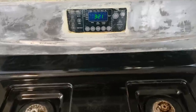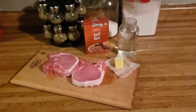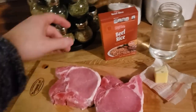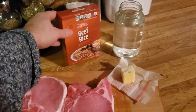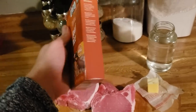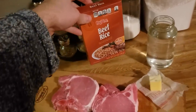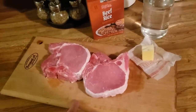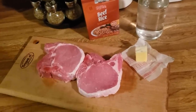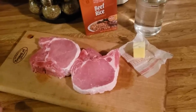Maybe I should just get a new stove. Why did I ever paint it? Okay, today we're gonna do Jack's lazy man's pork chops. I did not have Rice-a-Roni in my store for beef - they had other flavors but not the beef kind - so I got this sort of generic brand from my local store. My pork chops look quite a bit thicker than Jack's. His were pretty thin, but here in the Midwest we have pretty good access to good quality pork, so we're gonna give it a shot.